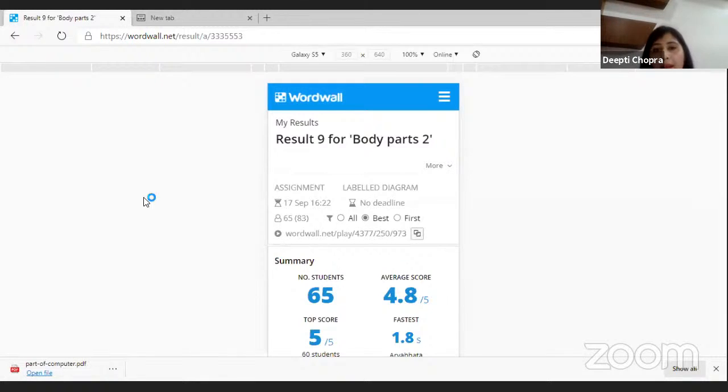I'm opening it, but I think I have to stop share and make a new share then. Once it will be open, I'll share it. Okay, so I hope this is clear.